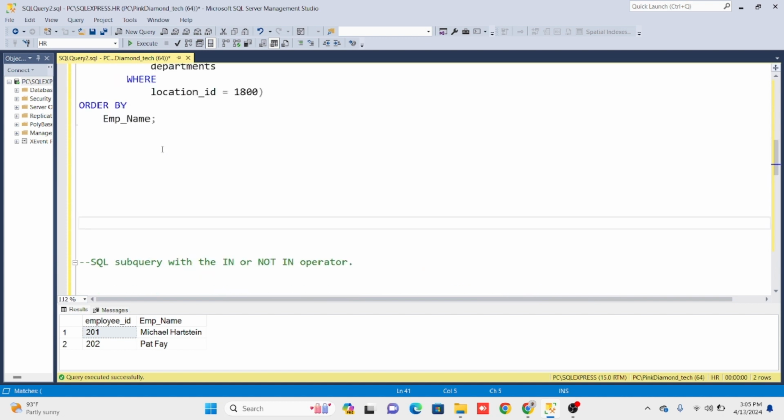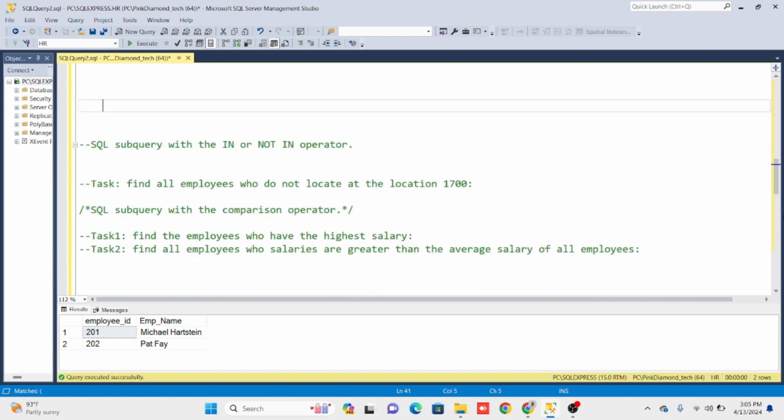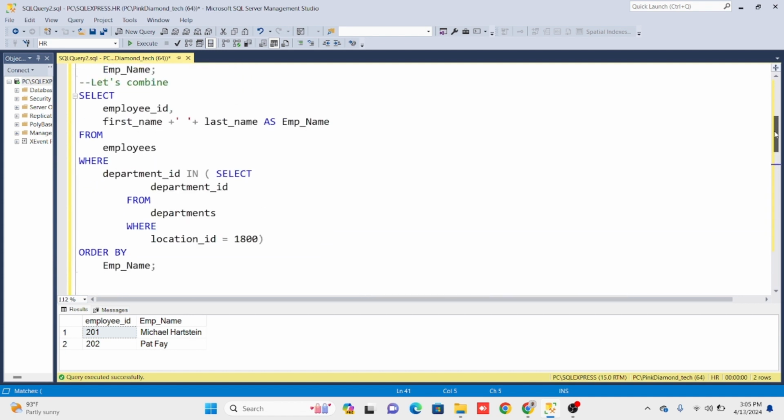Coming back to our initial problem, we used the in operator, right? We used the in operator to get this particular employee ID that is located in this particular location.